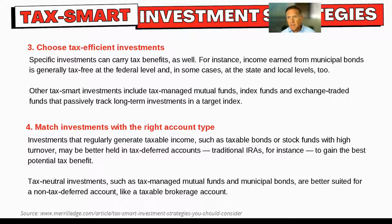Tax efficient investments: municipal bonds are tax-free in terms of their income. Unfortunately, it's just not very exciting to own one right now. If you're interested in getting a 2% rate of return on a muni bond, maybe 3% on a long-term bond, you're going to take some interest rate risk as well. So you have to look at the tax efficiency versus the potential rate of return you're going to get on this. There are things called tax managed funds, and they do their best to offset gains and losses within the investment pools that they're managing.